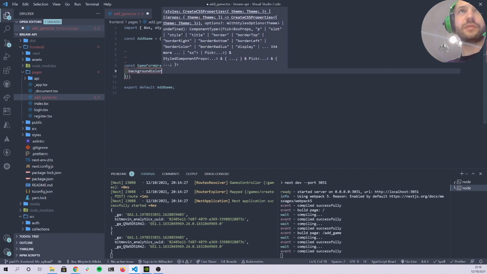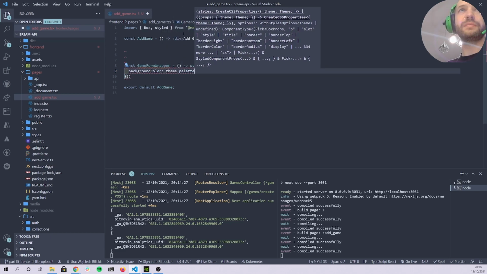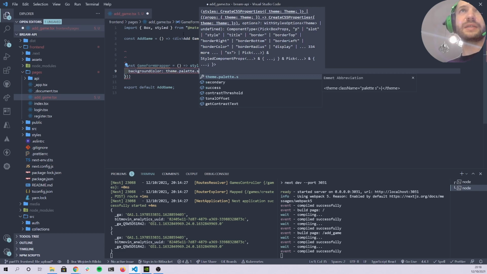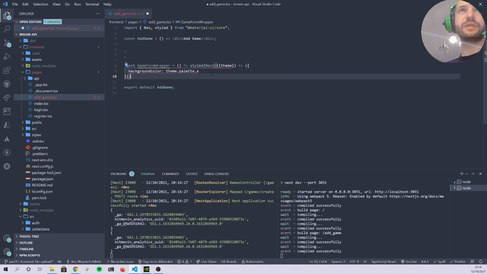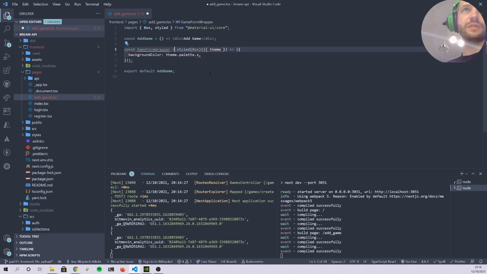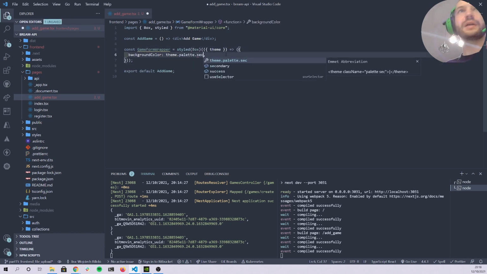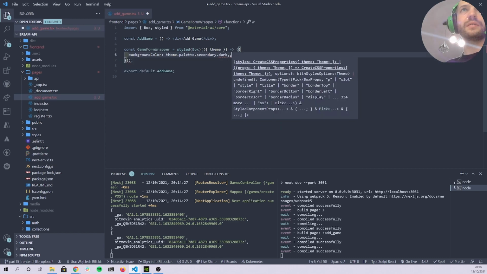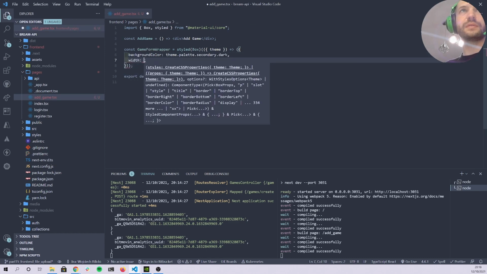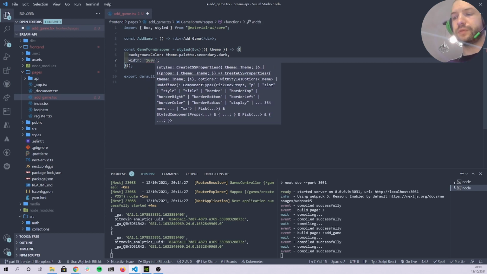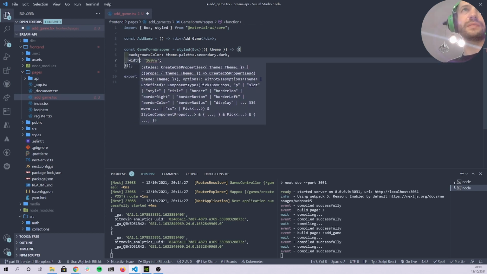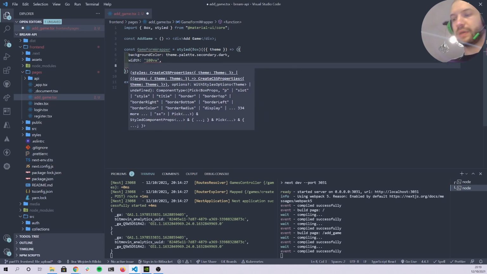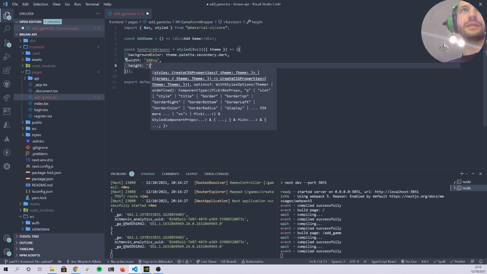Okay, and here I'm gonna need a theme, and this should return an object. Background color set to theme palette secondary dark. That should not return a function, that should be just that. Width should be full view width, and height full view height.